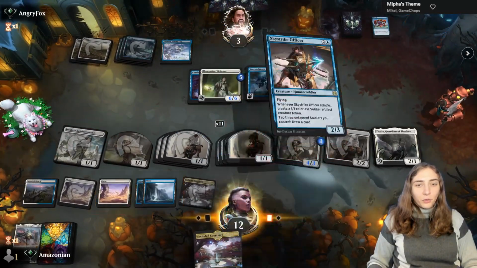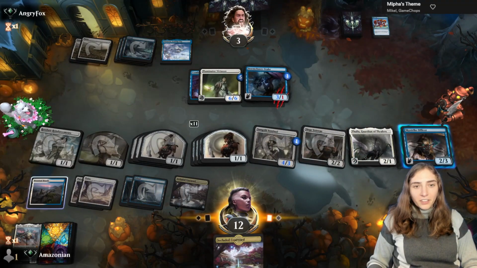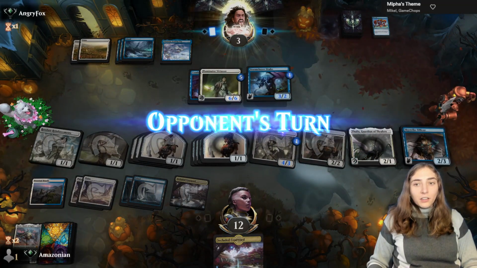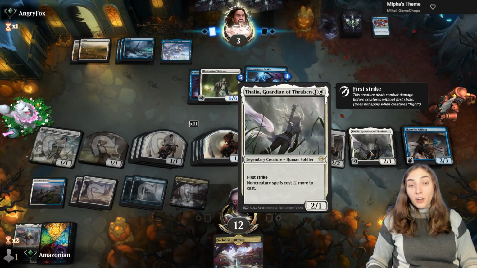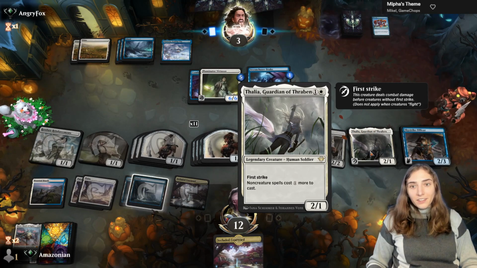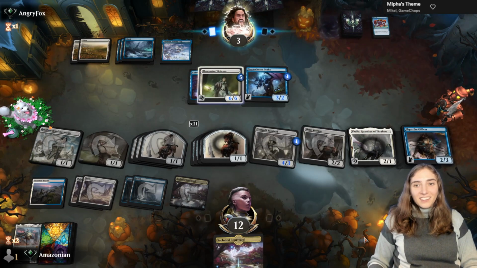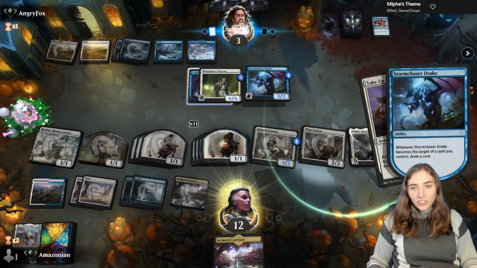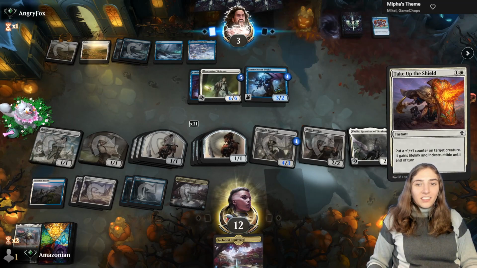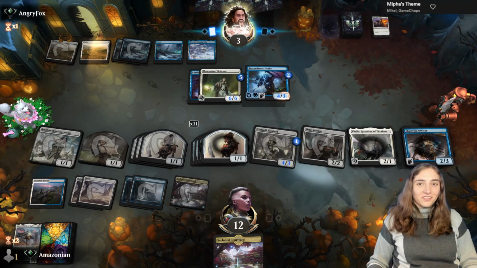They go down to 3. Here is the Skystrike Officer. We have loads of blockers. And we're taxing their spells, their non-creature spells, by 1. This is big! Take up the shield. Getting lifelink and indestructible.